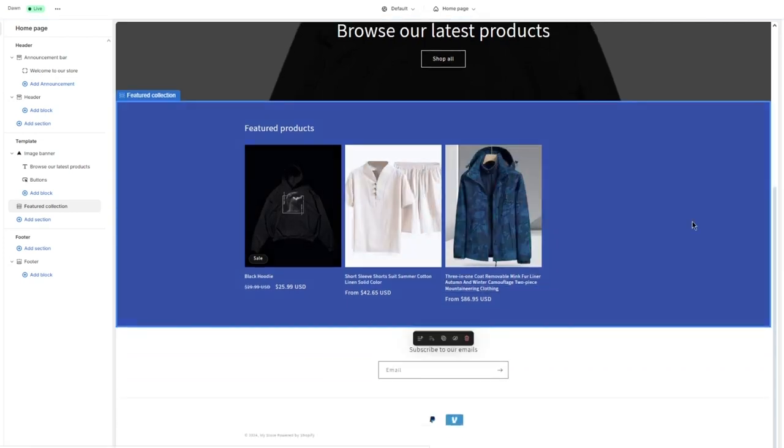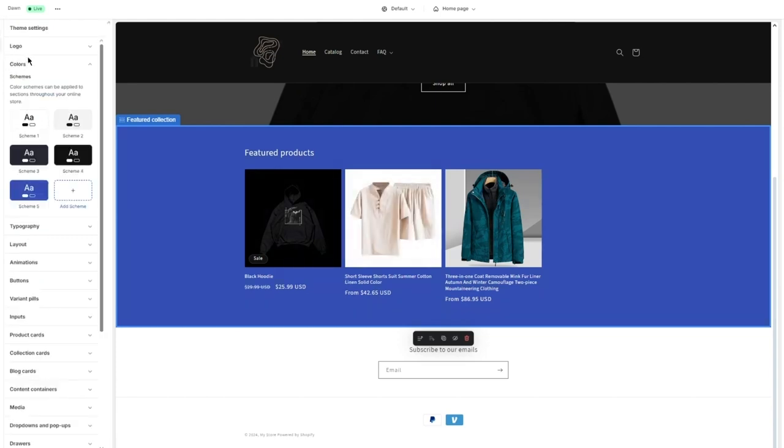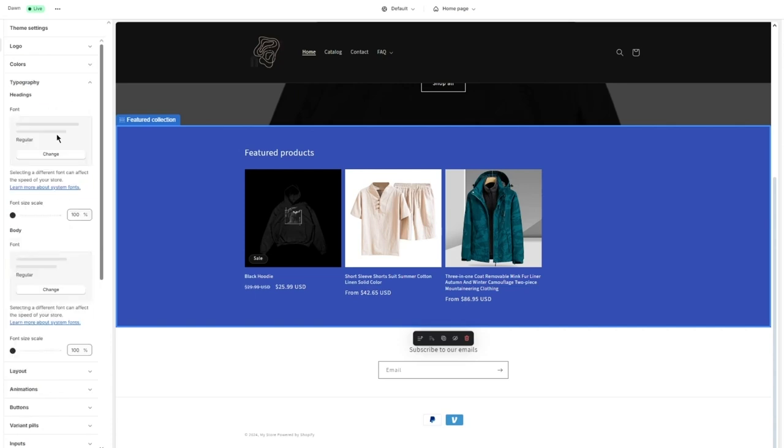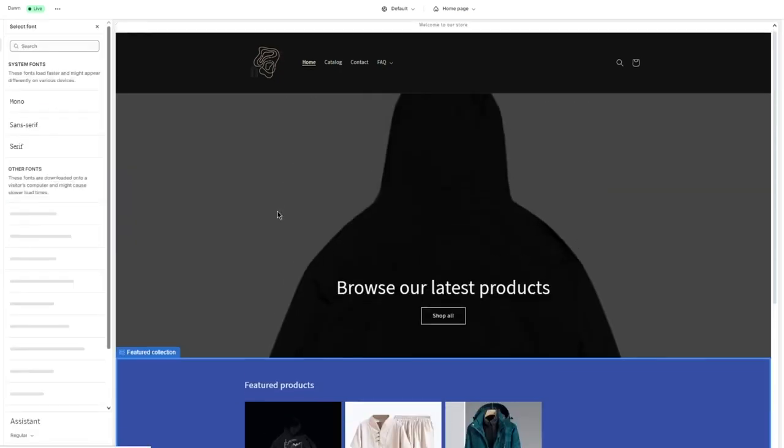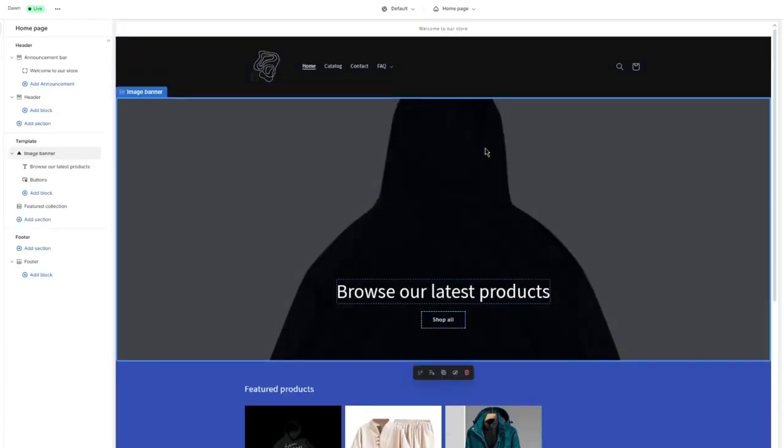Then you can add your products in a portrait or square form as well, however you think it will look good. Image shape, you could go with any different type of image shape as well while showing the different vendors that it has and changing the theme accordingly. And we have typography, which basically changes your store's fonts. So, change it accordingly to whatever you think is good.